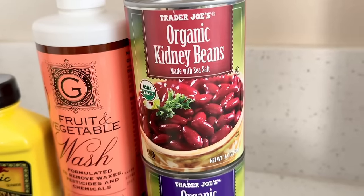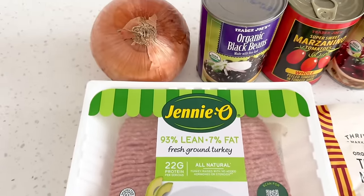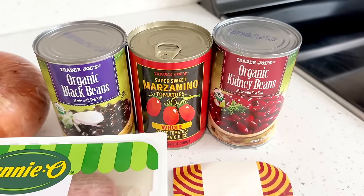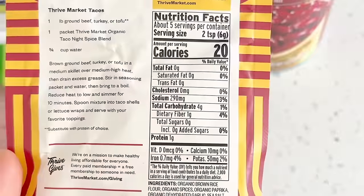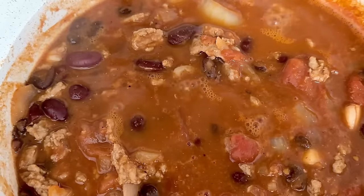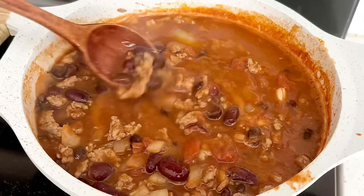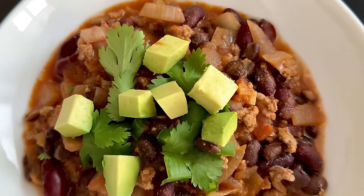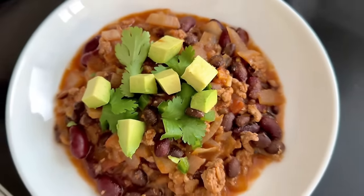Some kidney beans and black beans to make chili. I also picked up ground turkey on sale at Ralph's/Kroger. I already had marzanino tomatoes from Trader Joe's in my pantry so I used that instead of diced tomatoes, along with the two cans of beans. I used a packet of taco seasoning from Thrive Market — I like to switch it up because the Trader Joe's version has a spicy kick. I drain and rinse the beans, cook and lightly season the ground turkey separately, then throw everything in a pot with a cup of water and cook on medium heat until it simmers — about 15 minutes. Then I add fresh cilantro and sometimes avocado to make it Tex-Mex style, or a dollop of Greek yogurt or cottage cheese on top.